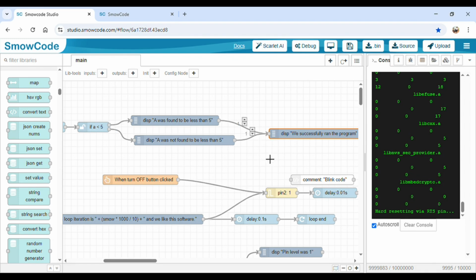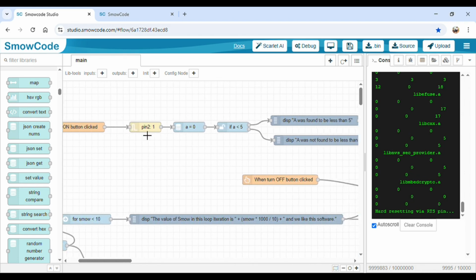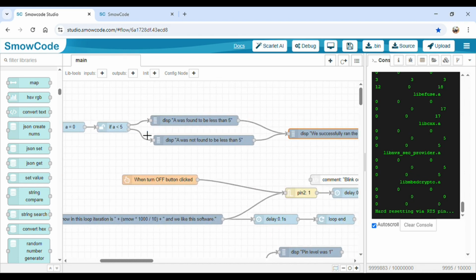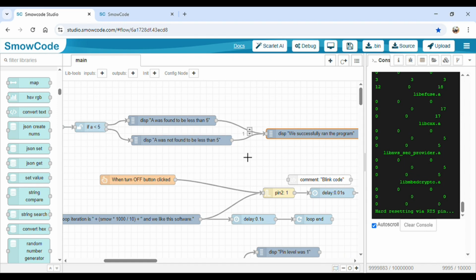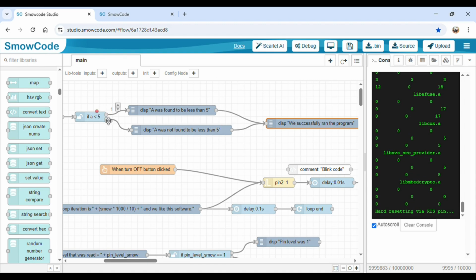The rule of merging still applies here to a level that if any of the events occur, this will run. But because we know for a fact that only one of them will occur, this new node was put in the same task as the other elements. So your if conditions and for loops are very efficiently handled by Smowcode smartly. But yes, if you choose to branch out from here, then obviously a new task will be created.